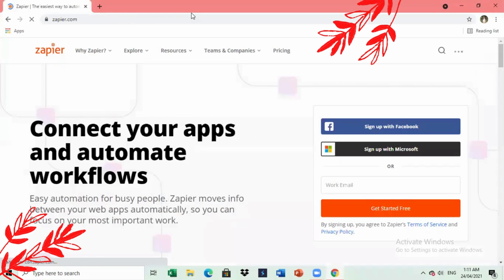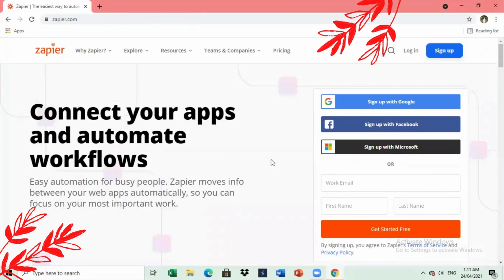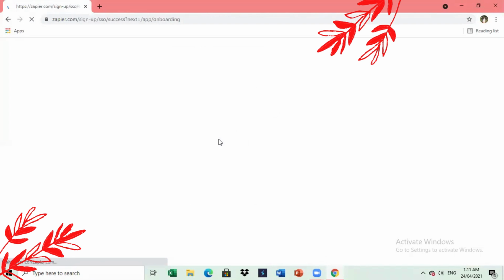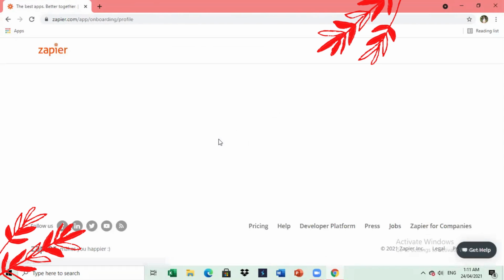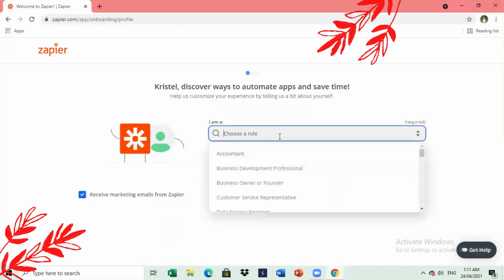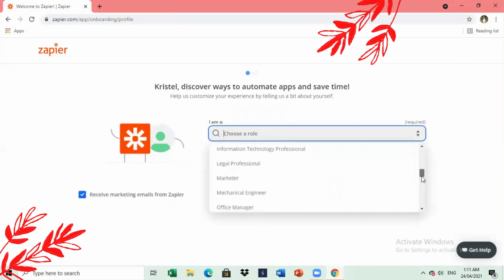Okay, so first we have to create an account. So let's sign up with Google. Okay, now onboarding Zapier, we have to enter a few details, choose a role.